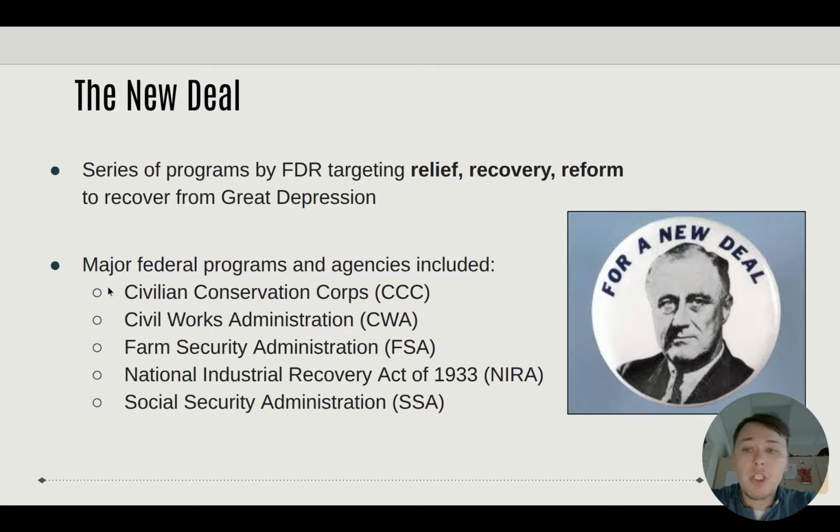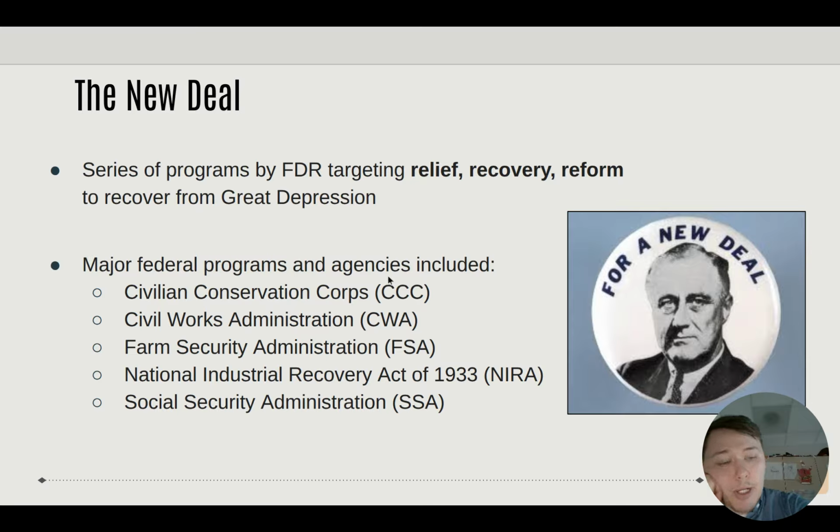One of the most famous being the CCC, the Civilian Conservation Corps. I can almost guarantee all the young men in our class would be working for the CCC, or at least one of these. We'll talk about Social Security later, but the Civil Works Administration, they built the first paved roads in this community during this time. And he does a lot of work. I'd love to get into detail with this with you, but we can't. But just if you ever feel the need to quote some of these programs during a DBQ or an LEQ or an SAQ, I would recommend either quoting the CCC or Social Security.